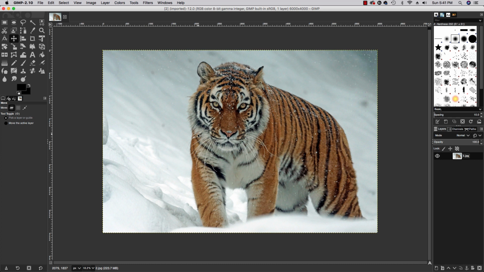With PNG files, you can use maximum compression because they don't affect the image quality at all when you export as a PNG. PNG files also preserve transparency in your images upon the export.